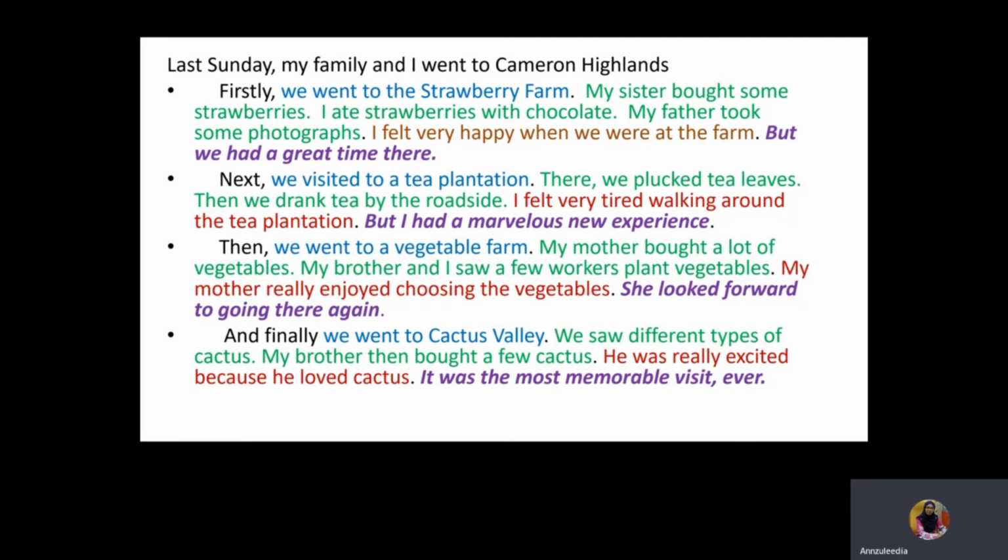And finally, we went to Cactus Valley. We saw different types of cactus. My brother then bought a few cactus. He was really excited because he loved cactus. It was the most memorable visit ever. So there you go. Just a simple strategy, but the students have managed to come up with at least 4 paragraphs describing their visit to Cameron Highlands.